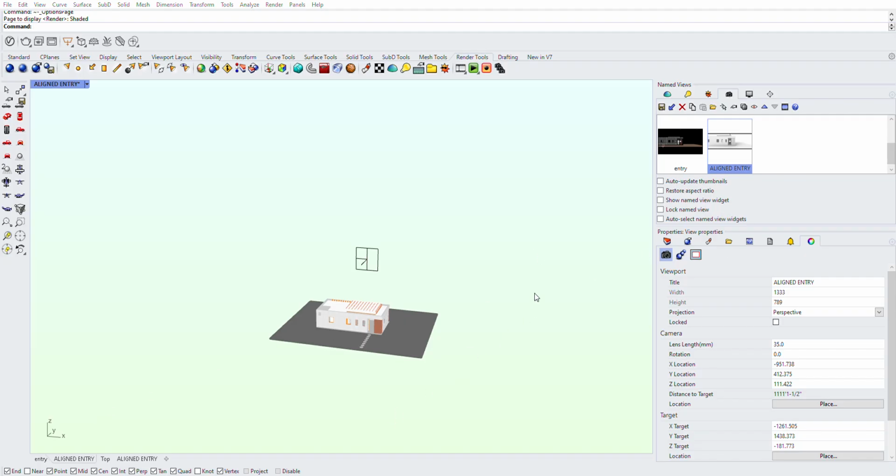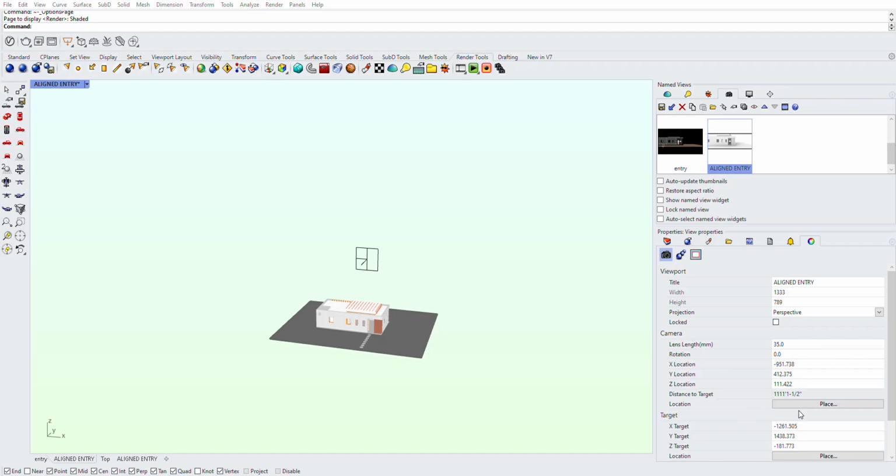Now I'm in shaded again, and for the shaded, I do a gradient 2-color. For renders, I often do transparent, or depending on the architecture, I'll sometimes go solid white. But transparent is normally best because it means you don't have to clip out if there's a window or something in Photoshop to add a background. But yeah, just do gradient, and then I do a greeny ground and a bluey sky.